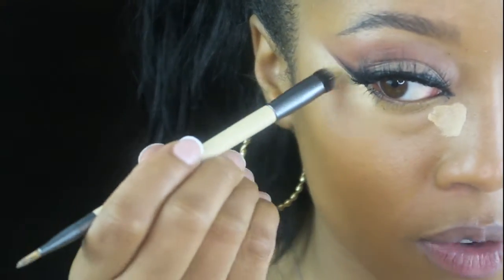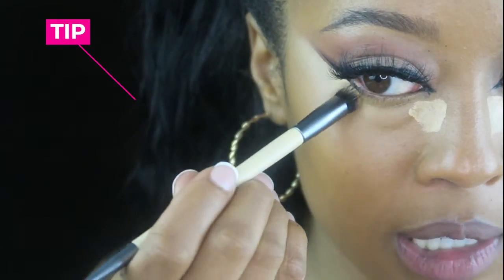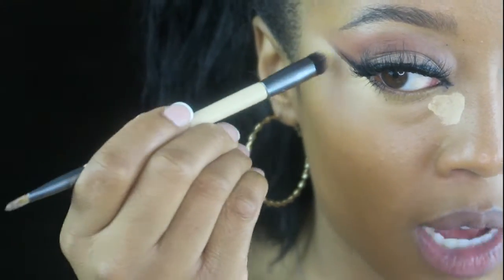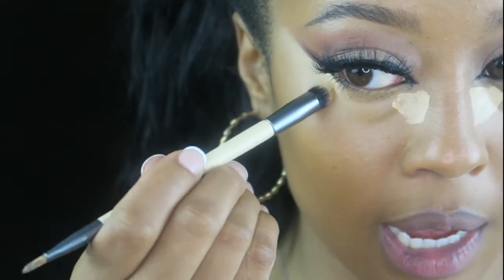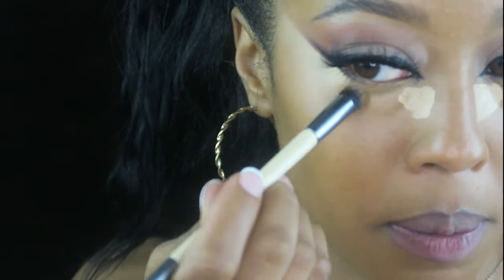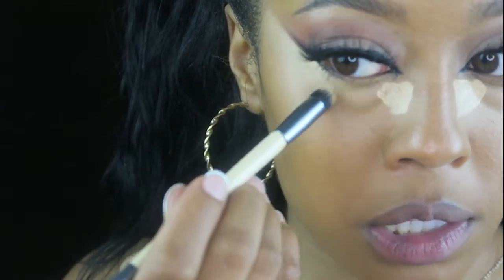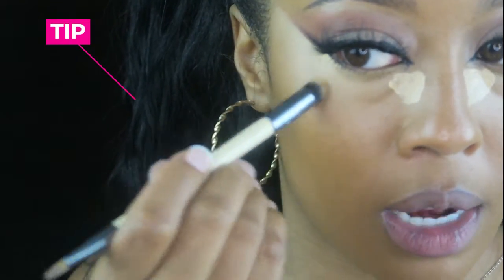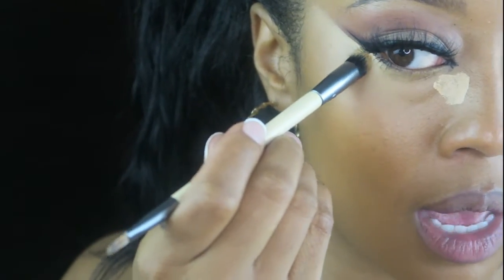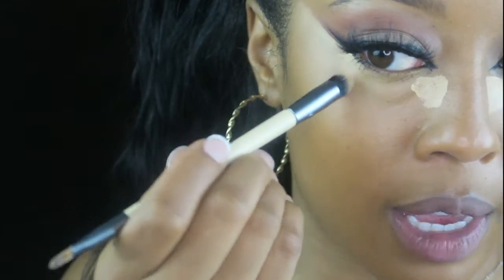Remember how I said in the first video, you don't really want to rub too much, especially under your eyes, because that will move your skin and stretch your skin. So you see how I am taking this, I'm stippling it, and as I'm stippling it, I'm blending out the harsh edges. I'm bringing it into the other area so that way it blends in nicely with the other concealer we added. And then I'm making sure I'm still pulling my face back.